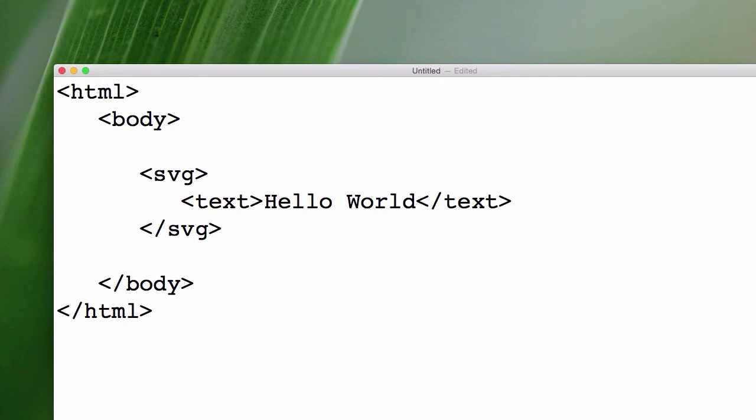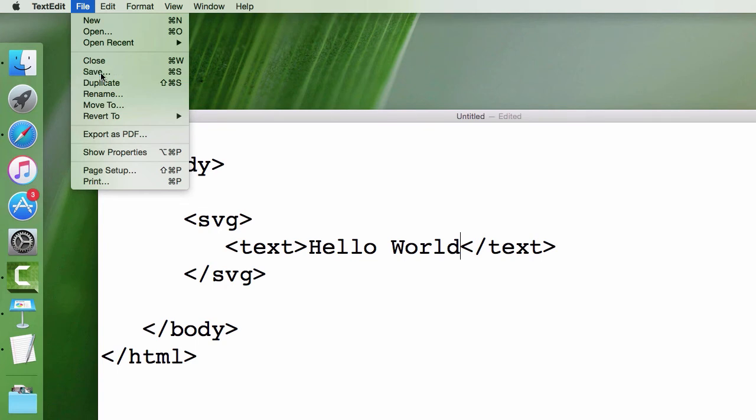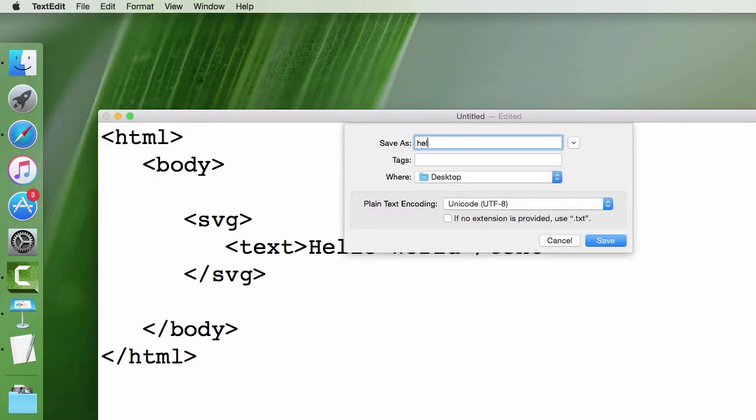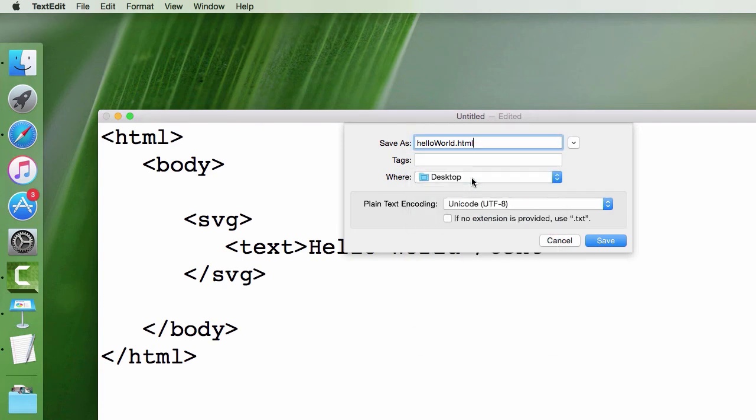And you can have this say whatever you want. So I'm going to go ahead and save it. File save. And this will be hello world.html because this is inside of an HTML file. We could make just an SVG file on its own, but that adds some extra complexity into what you need to add into here, and I don't want to worry about that right now. So just hello world.html. I like to save on my desktop. Where you want to save is up to you, but I think it's easier for you guys if I save there, because then I don't have to go hunting for it.